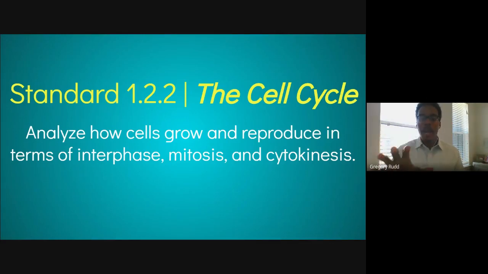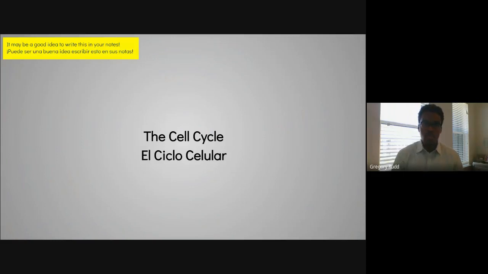All right, so I'm not highlighting anything for you all to write down today. That's up to you to decide. You can always pause me and ask me a question or type a message to the chat if you need me to go over something though. All right. So it may be a good idea to write this in your notes if you haven't already. The cell cycle, what's the first part of the cell cycle? Assuming we start with interphase, what will be the first part?